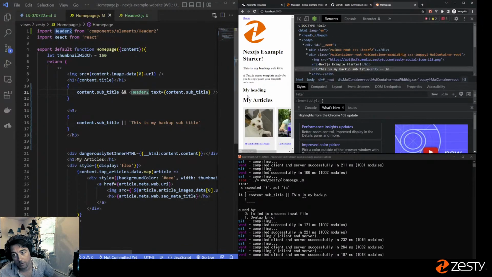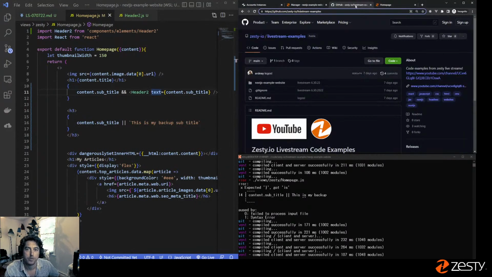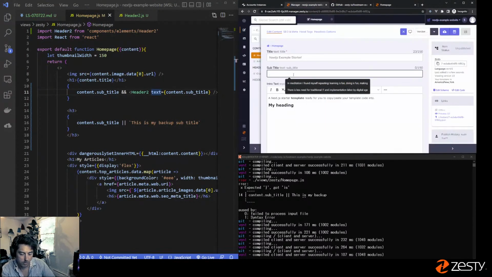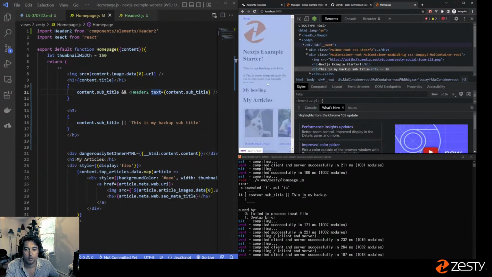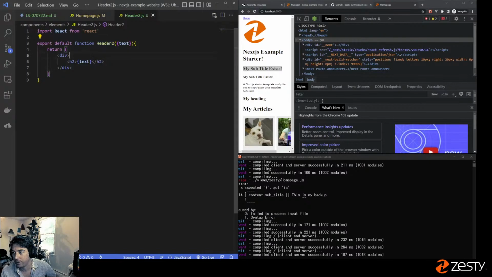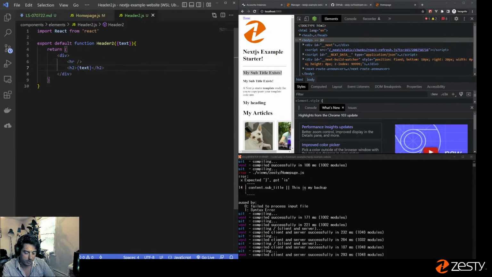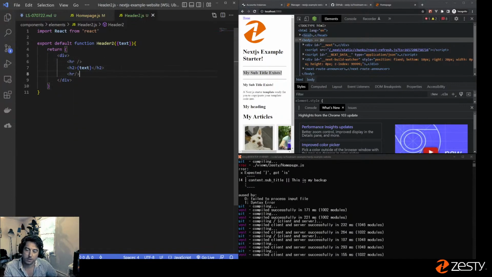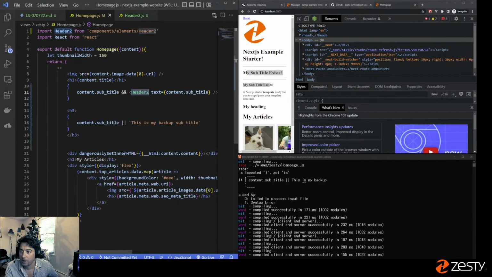Give it a hard refresh. We don't have a subtitle right now, so I'm not outputting a component. My subtitle exists. Save. Remember in Next that the hot reloads don't do fetch requests, so you've got to give it a refresh. And now we're loading this component here. Which is cool. So this component could be a whole experience, right? If now I can have here, say, I don't know, maybe I want to throw an HR in here or something, right? Another HR. Let's get crazy. Just to really prove that that is a running component.